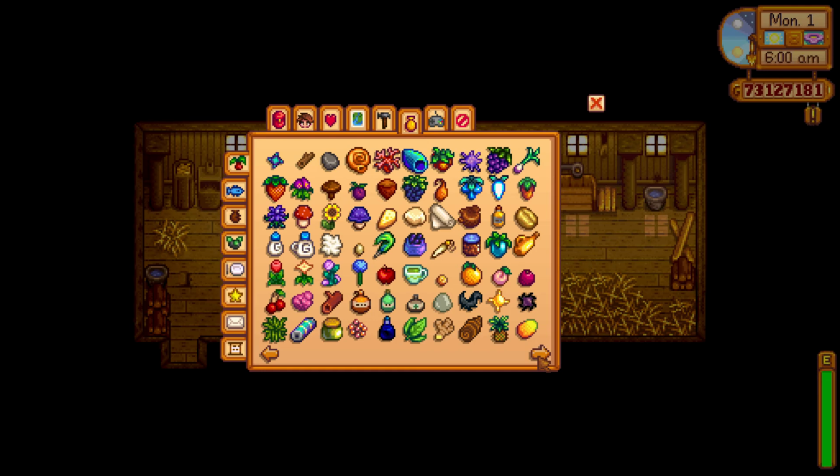You get cheese and goat cheese from putting each respective milk into a cheese maker. You get cloth from getting sheep, shearing them, getting wool, and putting that into a spinner that gives you the cloth. You get truffles from pigs, truffle oil by taking the truffles and putting them in an oil maker.